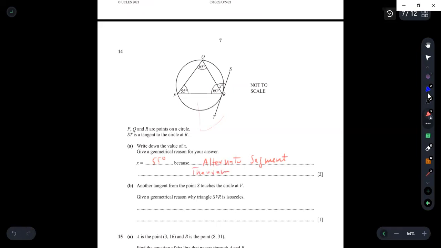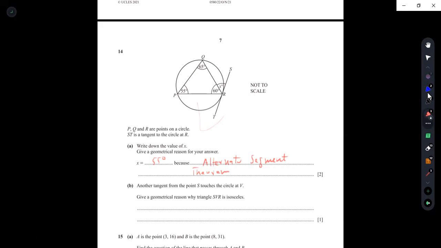We don't need to write the whole theorem. We can just refer to this theorem, that this is the theorem we are applying. So the angle between the tangent and the chord is equal to the angle subtended by the chord in the alternate segment. If you want to write the complete statement, you can write it. Otherwise, this reference is enough.